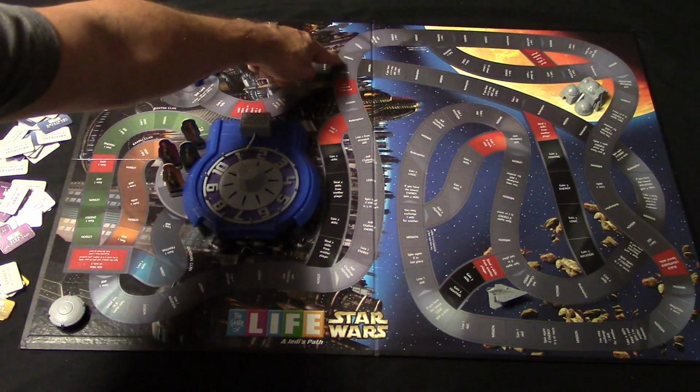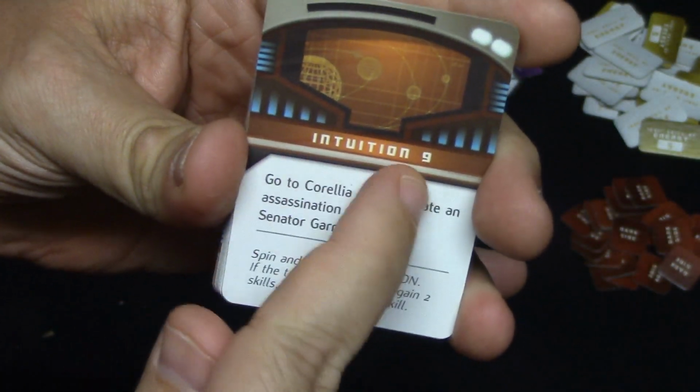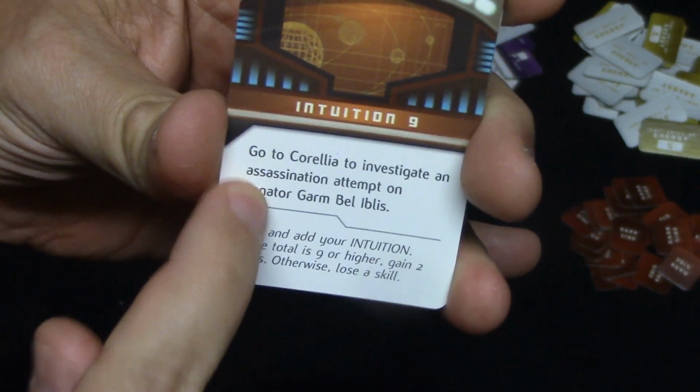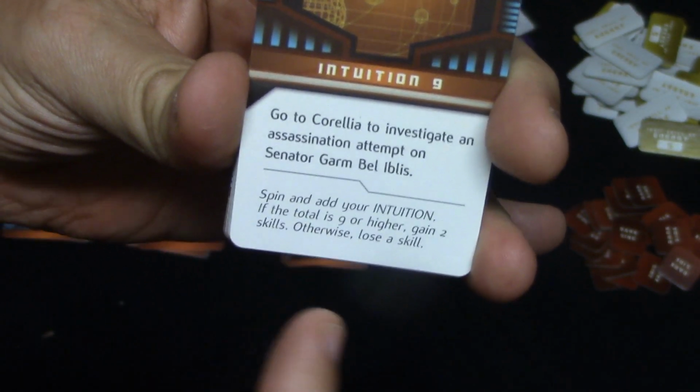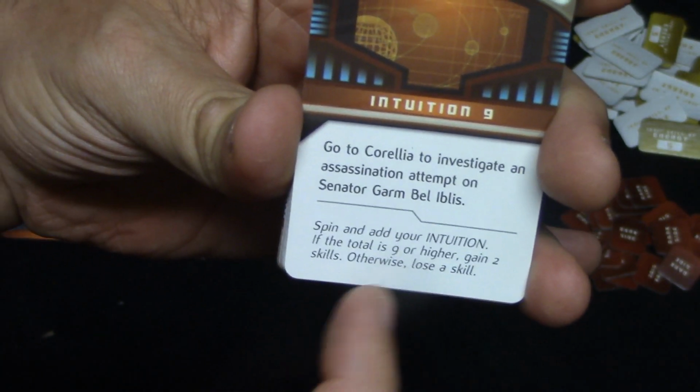Of course, you have the spaces here that say mission. Now, if you land on a mission space, you'll draw this, and this is just missions that Jedi will go on to. And these are more of a challenge card. So, again, it'll tell you intuition 9, and then you add your intuition. It'll tell you what the mission is. And the thing you have to be careful of is if you don't end up getting this number or higher, you're going to lose a skill. Otherwise, if you do, you will gain the skills necessary.